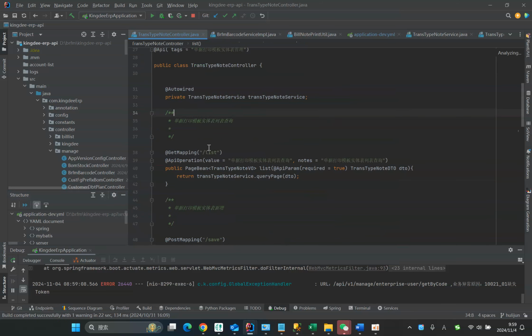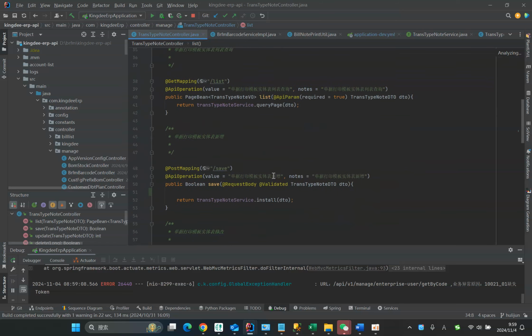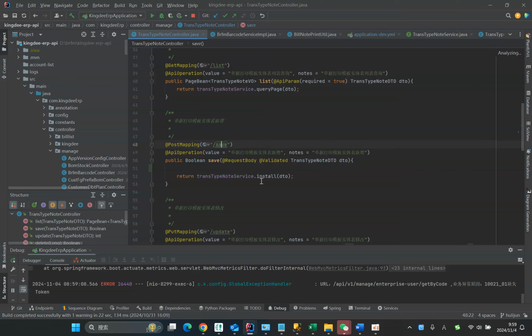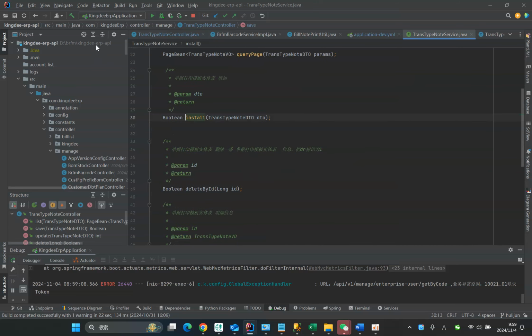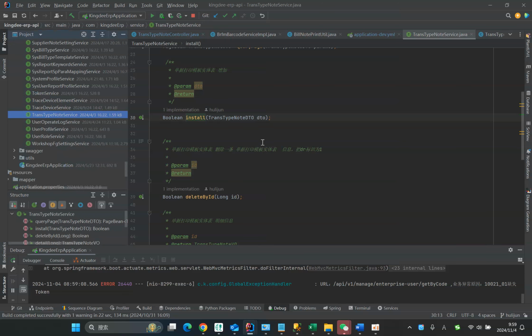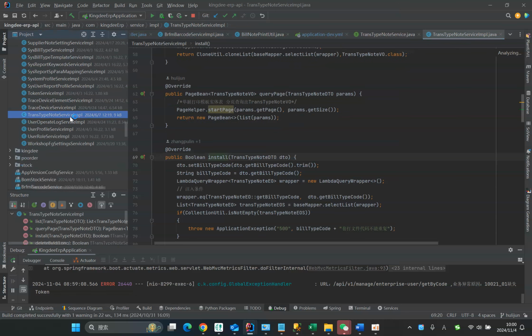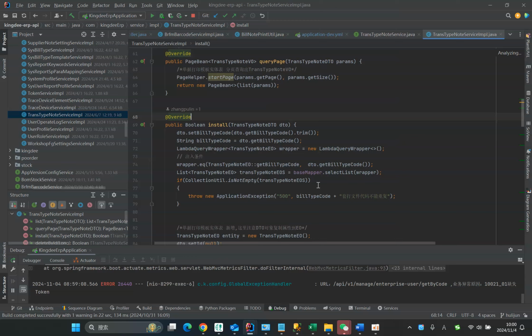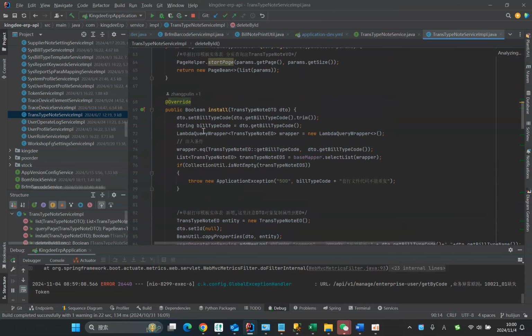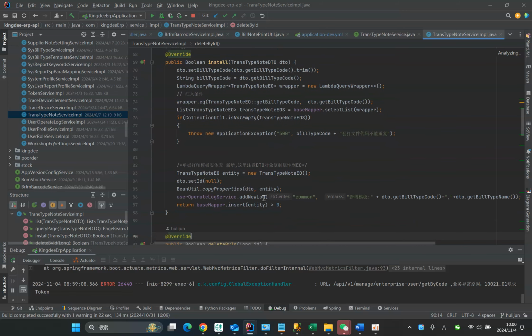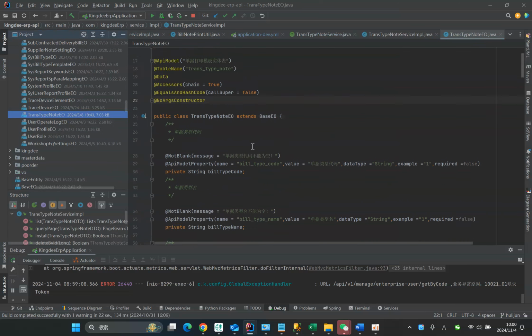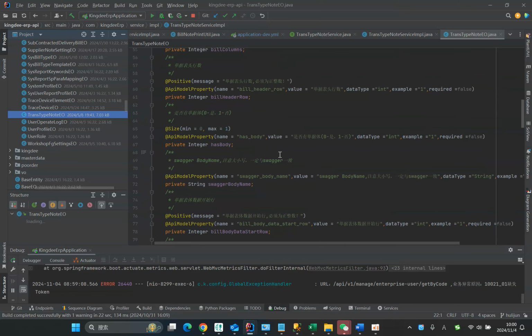Template controller. It generated the controller, for example save. The controller is the interface, and the implementation, and it can generate the entity, EO, VO, DTO.